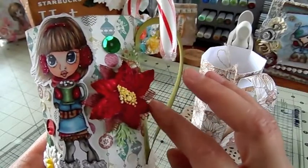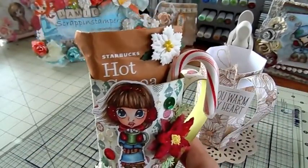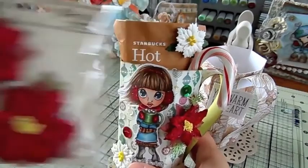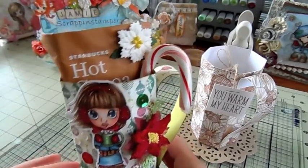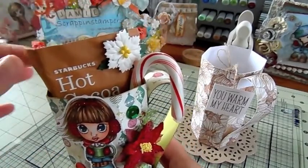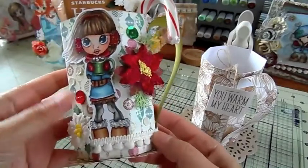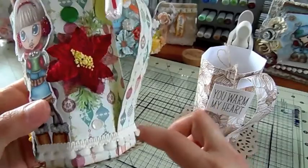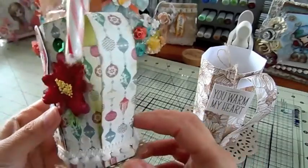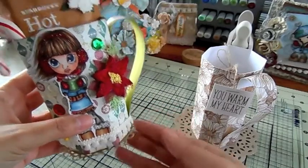This little flower here is the textured Petaloo flower — that's in my shop and they come in a four pack. I have another cute little magnolia flower down here and I glued one on the hot cocoa. I have some sequins on here, and then I put this pom-pom trim around here, all the way around. And this has a cute little handle. I glued the doily on the bottom.